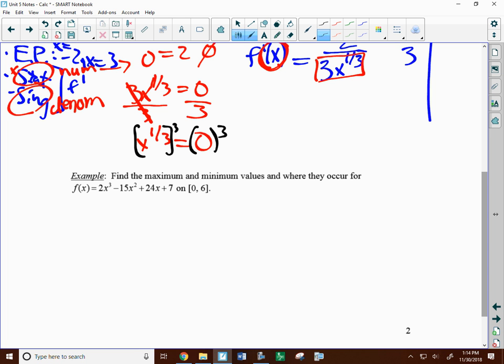And it's really a cube root. Or you can think of it, this will become 3 over 3. 1/3 times 3 would be 1. So it'll be x, and then over here it'll be 0. So basically I add this to my list of critical points. 0 is a singular point. It's kind of like the absolute value. This found where the derivative does not exist. That's what we just did.